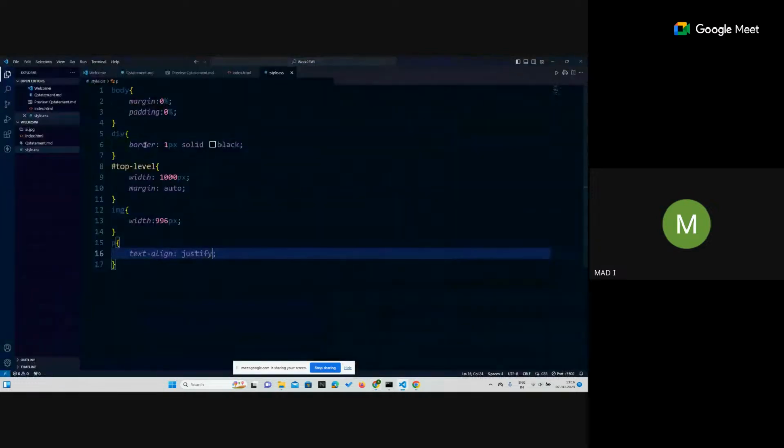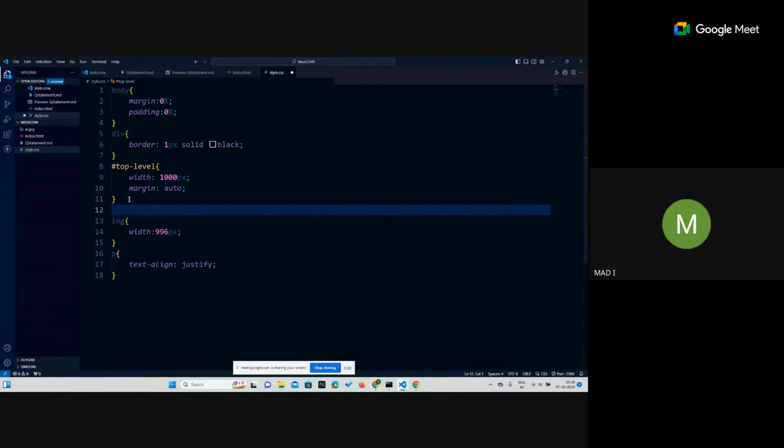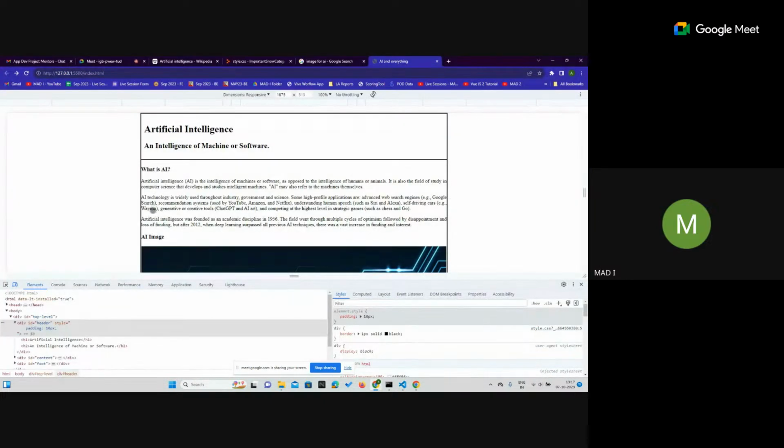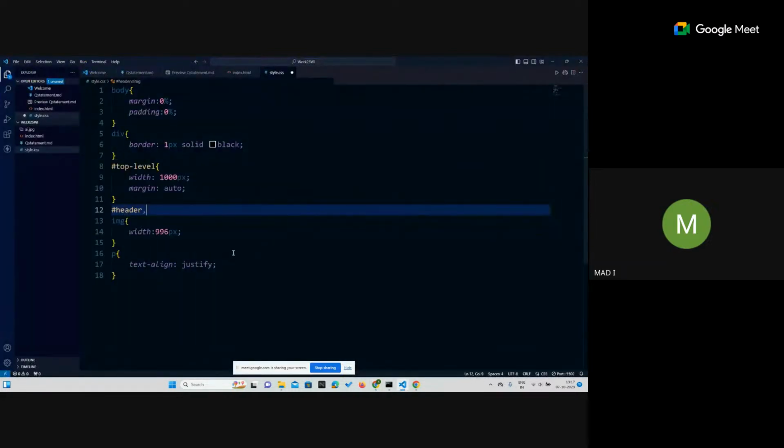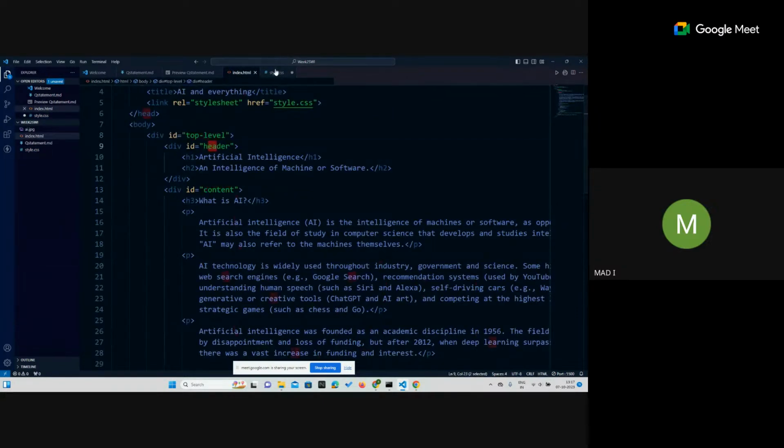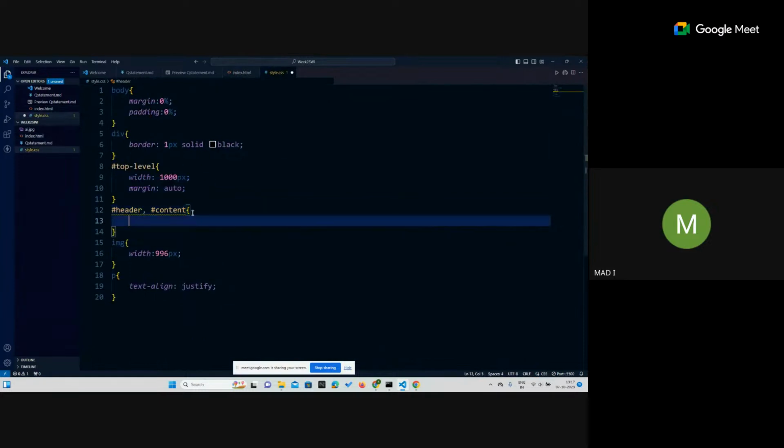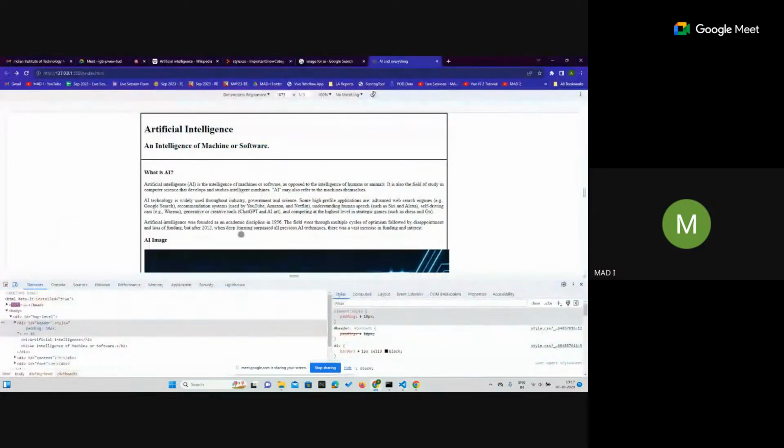What will I do? I'll go back to style.css and select that particular div, which is header. Now, if I want that padding to appear for this part also, what we will do is select that div also. We can select multiple elements with the help of a comma. I forgot the IDs actually, so it is hash header, hash content, and what are we giving? Padding. How much padding do we think is correct? 10 pixels. So the moment I save it, I get everything perfectly fine.